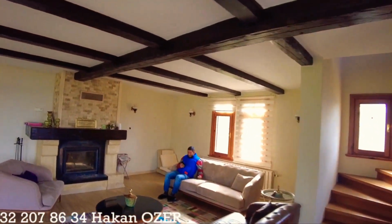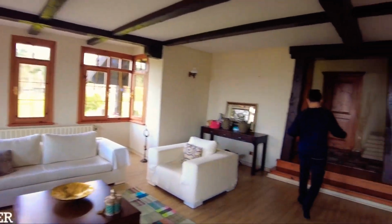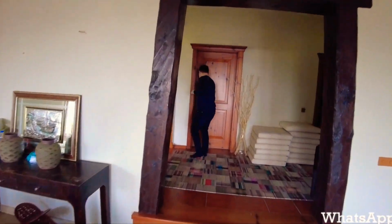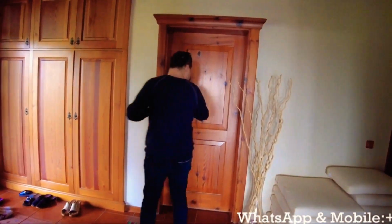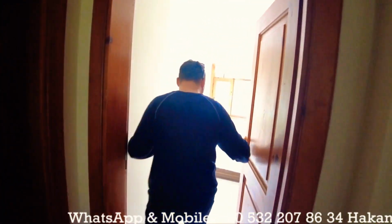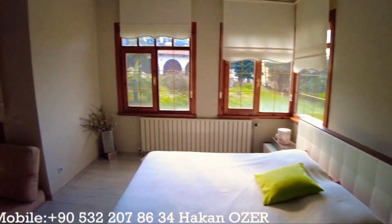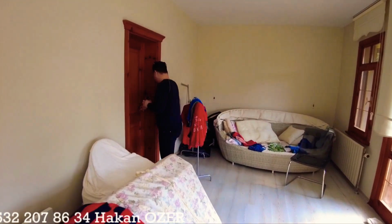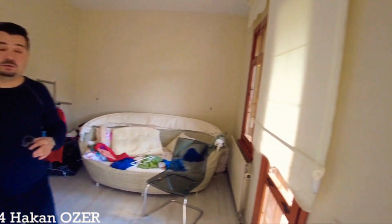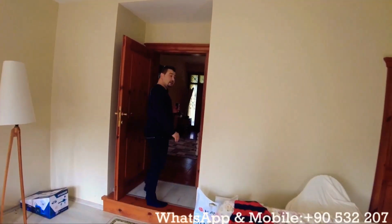Very spacious property, very, very spacious property. And each material, I think there's no need to open it. So let's discover this area. There is one room available over here, and each room is a master room inside the property. For this situation, this property is so suitable for crowded GCC families, Arabic families, because we have 8 rooms, 2 living rooms, and more than 8 bathrooms.